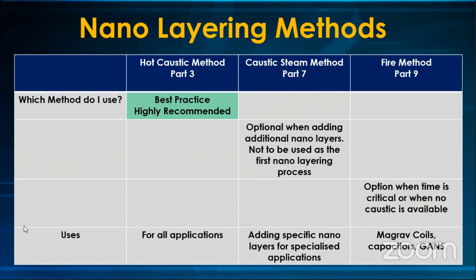I see that, once one has a lot of plates that you've already used in a GANS bath, one process, it seems, is that one cleans them the best way that they can. Even some people, I guess, are using steel wool and whatnot to clean off all the old nano layers, and then going back in to the hot caustic method from the beginning.